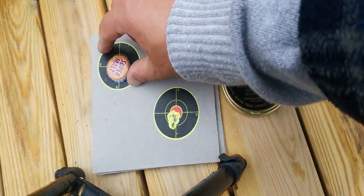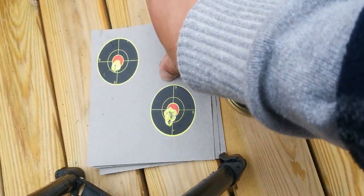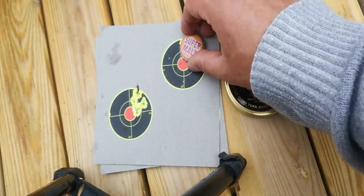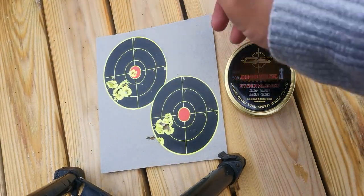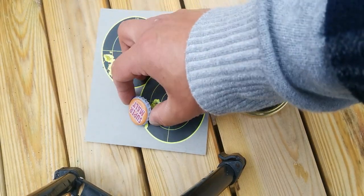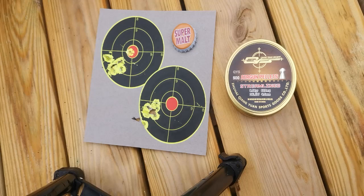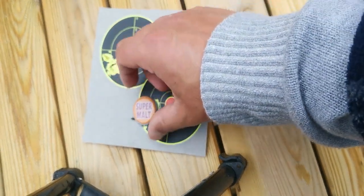So I think at 30 meters, it's safe to say that those groups are amazing. At 40 meters, very happy with that. And at 50 meters, oops, very happy with all of those things. So I'm comparing it to a bottle top to give everyone throughout the whole of the globe an indication of how this gun groups at those 3 distances.